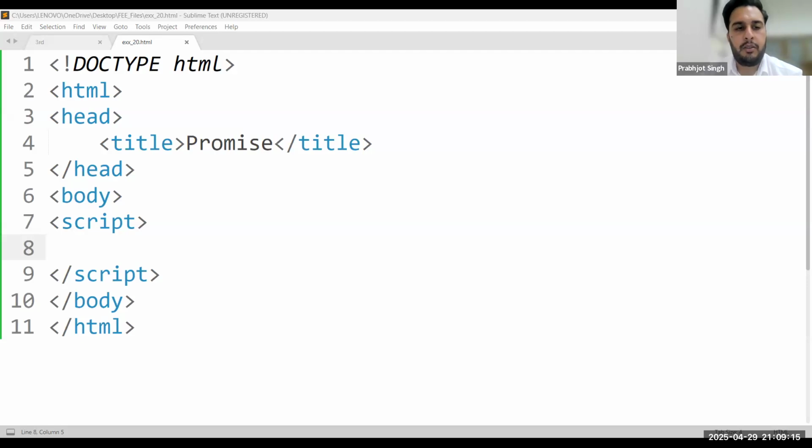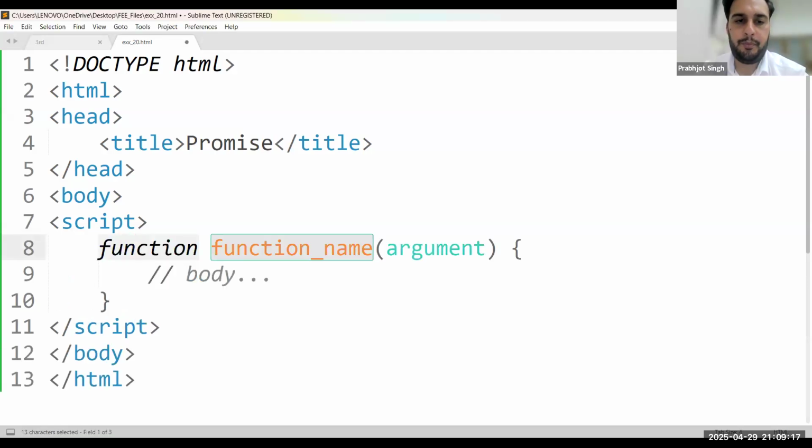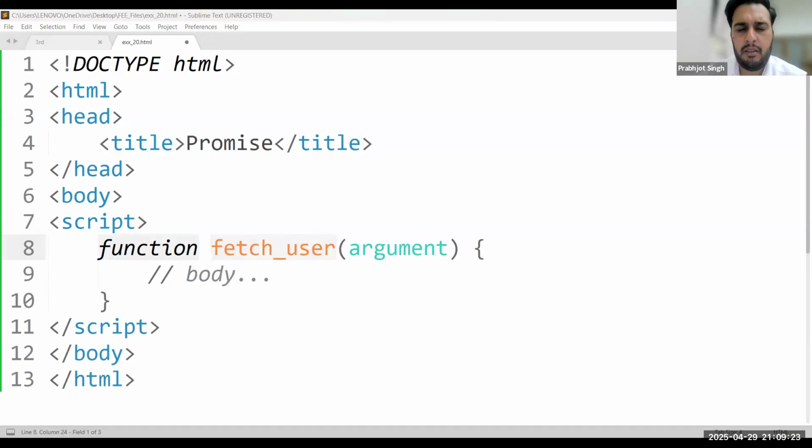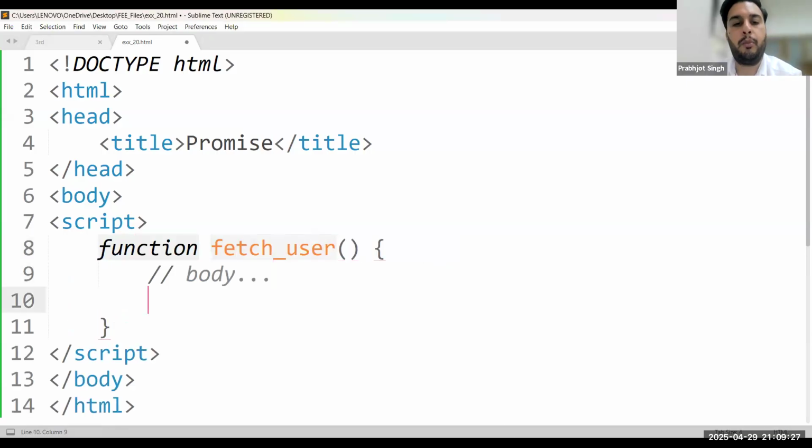That's fine. So let me define a function, and the function name I'm taking is fetch_user. Any name you can give, it's fine. I don't want to have any argument. Then I want to define the body of this function. I want this function to return something, but I think it will be easy for you to understand or difficult.